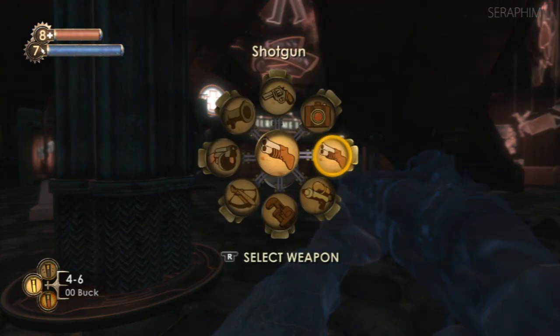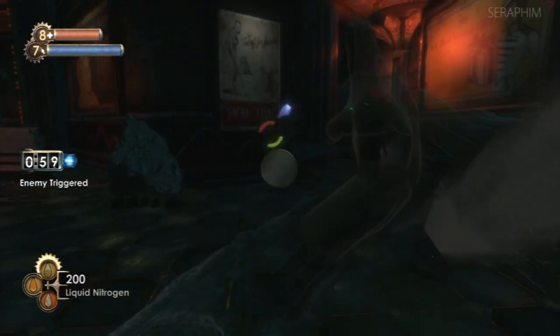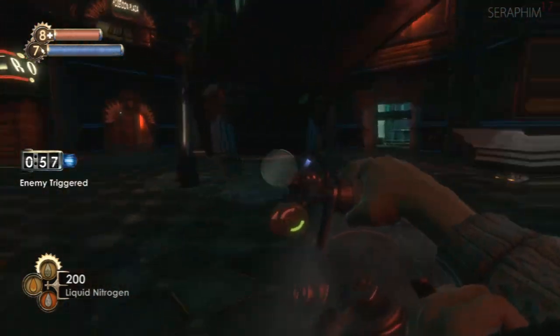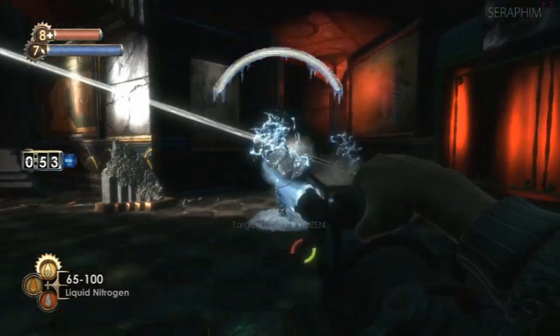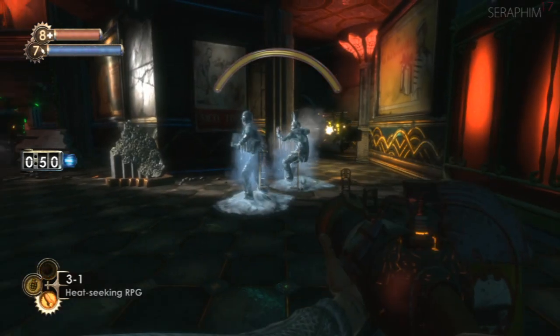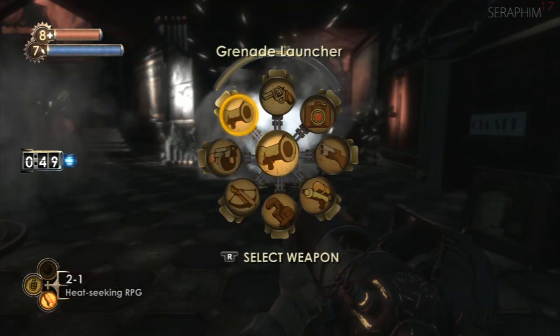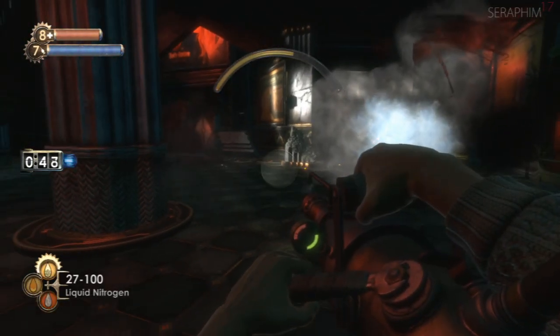So save your game. Put on your crossbow. Oh, I'm going to freeze him with the napalm thrower, the liquid nitrogen function. And then I'm going to shoot him with the crossbow. There we go. So they're nice and frozen. Oh no, I'm going to grenade him? Interesting. Interesting choice. I think I just blew up my own buddy.